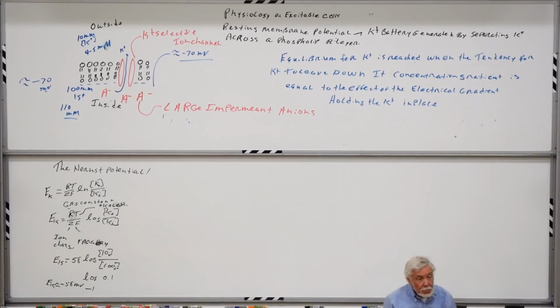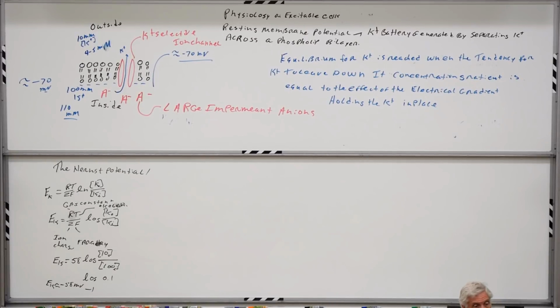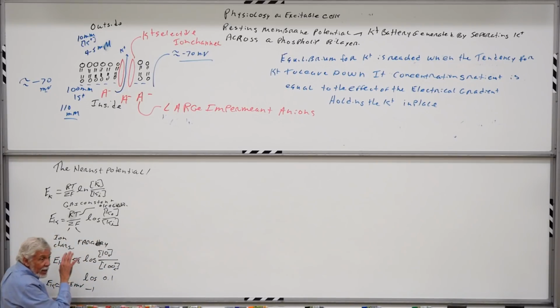Yes? Are we going to have to know how to calculate that, or should we just know the negative? So the question is, are you going to have to know how to calculate this. I'm not going to ask you to calculate these numbers in this class. If you take a cellular neurobiology class, you'll work through those calculations, and in fact, you'll work through these calculations for any number of ions. What I do want you to hold on to, though, is the importance of this log function.